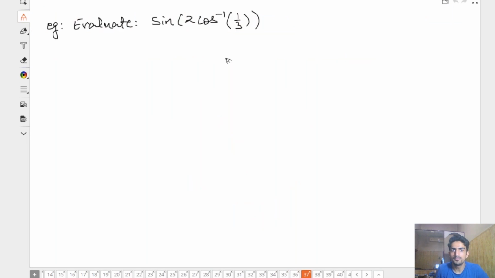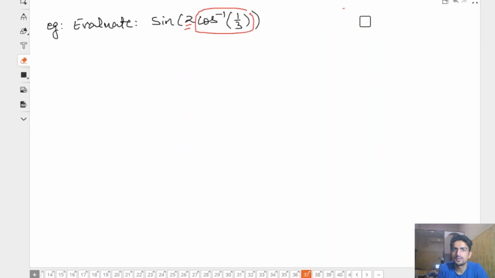One more example. This example is very tough if you just read it in the wrong sense. It is very simple if you read it in the right sense. The wrong sense is, sir, we could handle this by converting it into sine inverse. But what will we do with this 2? This 2 will trouble us. Certainly, sine of 2 sine inverse x. Now this is not going to cancel because this 2 is here. It will not allow it to get cancelled.